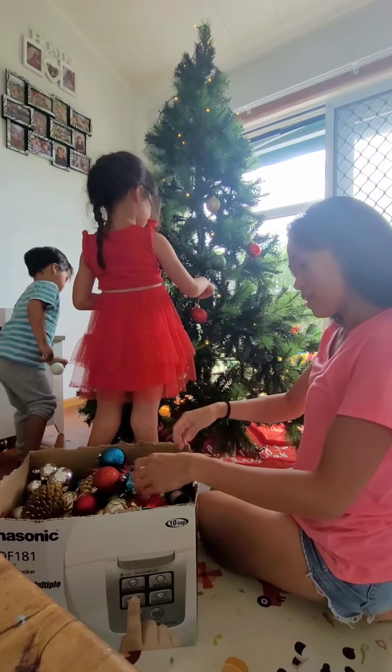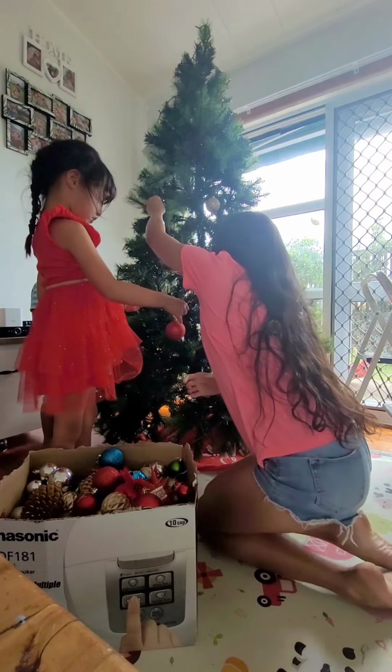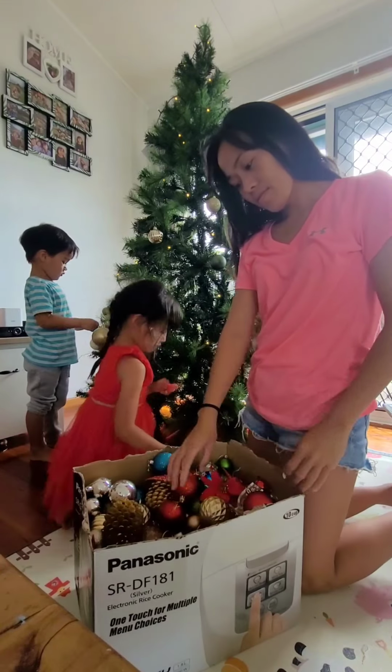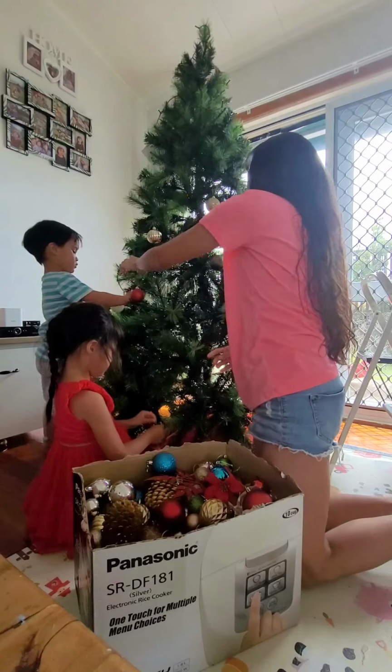You feeling better with your medicine, love? The big one in the bottom, okay? Please. Where's the bottom? Yeah. Yep, in there, okay? Good boy, Sai Sai. Good decoration, Sai Sai.